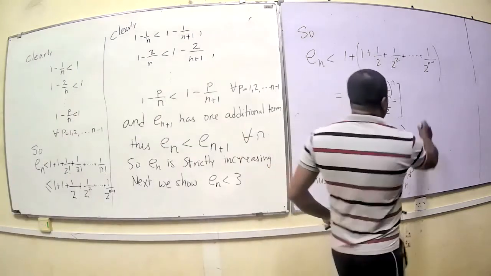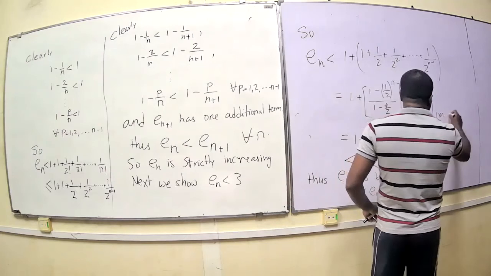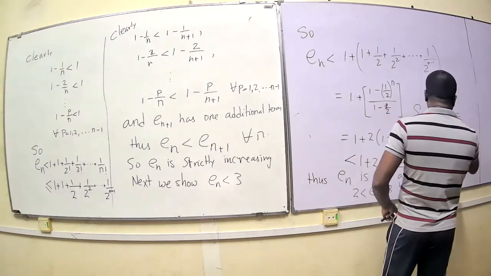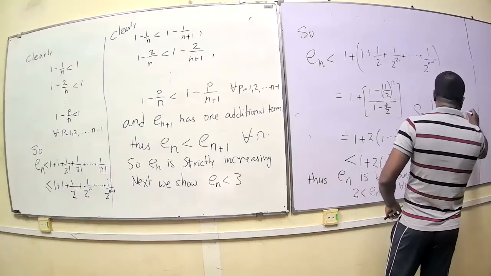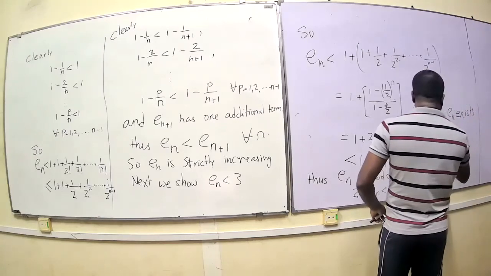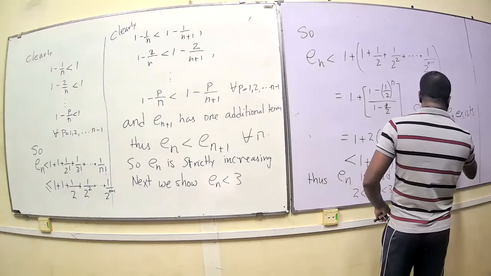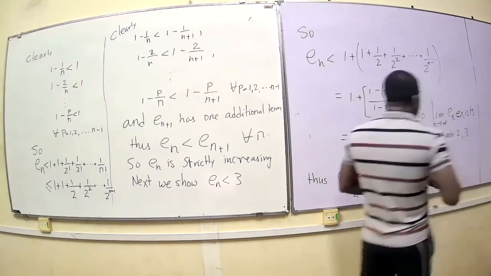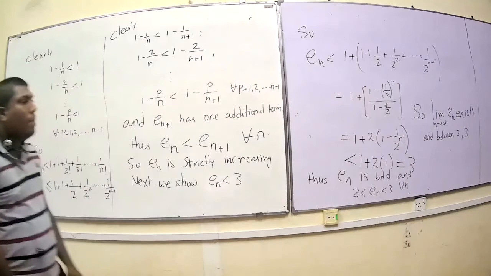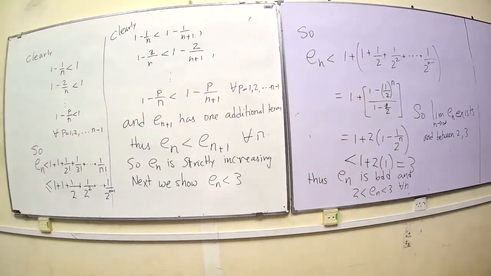So that is clear. So in that case, we can say that that is the Euler number E, right? So the Euler number is the limit of the sequence 1 plus 1 upon n to the power n, and it is a number that lies in between 2 and 3. Right, so that is the Euler number. So this is how we show the Euler number.